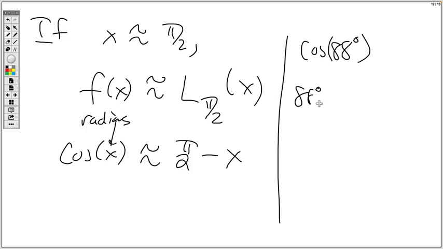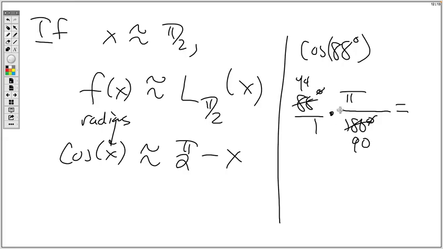So 88 degrees, how do I convert that over to radians? Yeah, so there's an exchange. Here's your dimensional analysis. Dr. Thomas would be so proud of us today. All right, let's see. Degrees will cancel. What do we got going on here? You could do a 2, and then I could do a 2 again. So 22 pi over 45. Does that look okay?